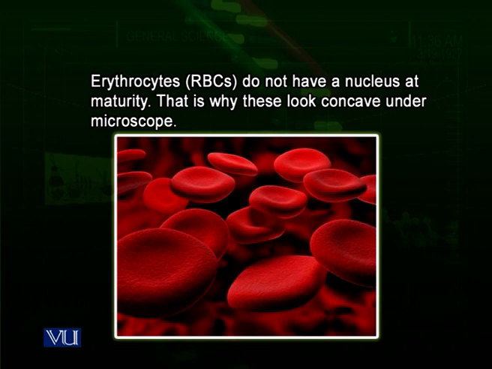Most of the cytoplasm is actually filled with hemoglobin because their major function is to carry oxygen to all the tissues and remove carbon dioxide from various tissues. These cells are not very long lived. They live for about 120 days, that is about 4 months, and then they die and are replaced. The body always keeps replacing them, which means it keeps destroying the old RBCs and making new RBCs. When they are destroyed, they have an iron group inside, so they have to be destroyed carefully. The liver is the organ which carefully destroys them and does not allow them to produce any toxicity inside the tissues.